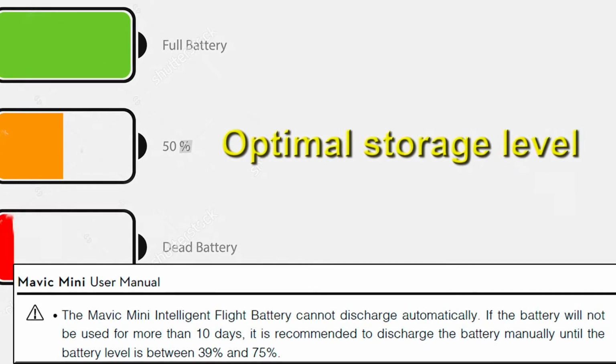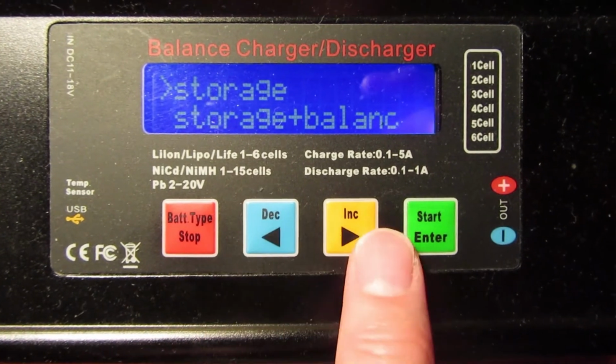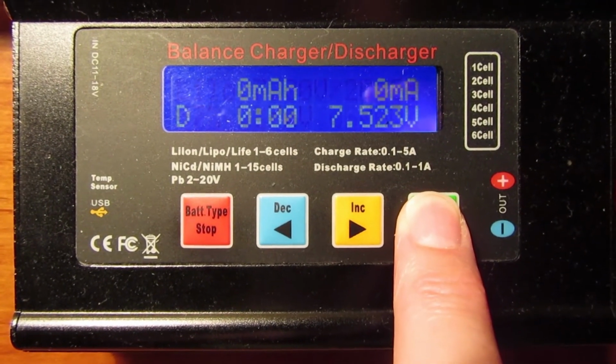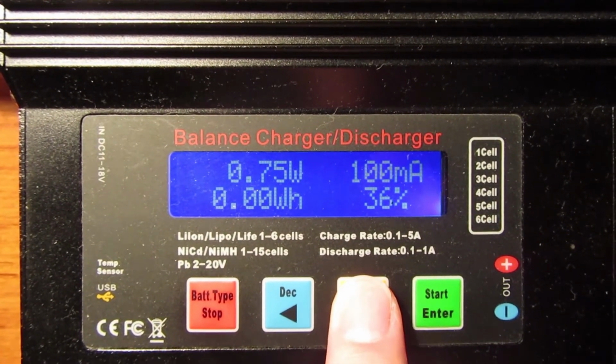Especially useful is storage mode. Leaving mini batteries to 50% of charge, you will fulfill DJI recommendations for long time keeping.